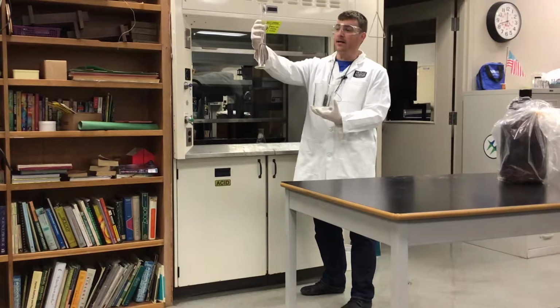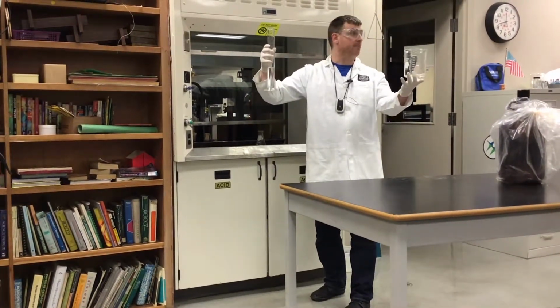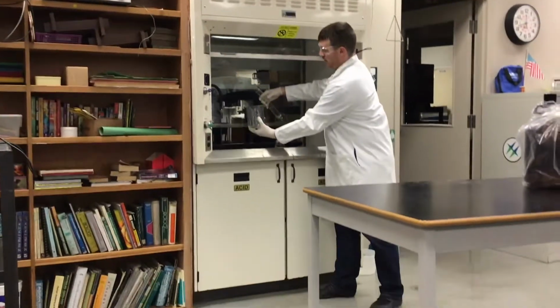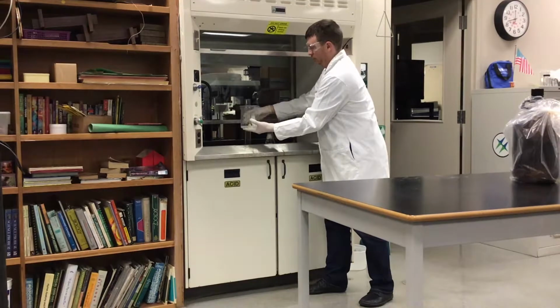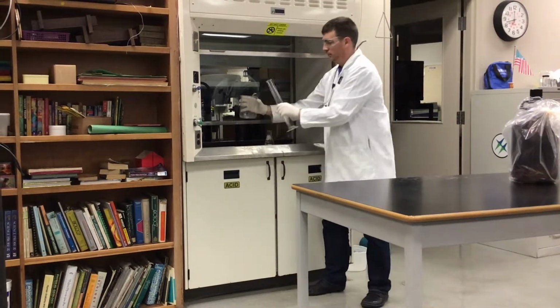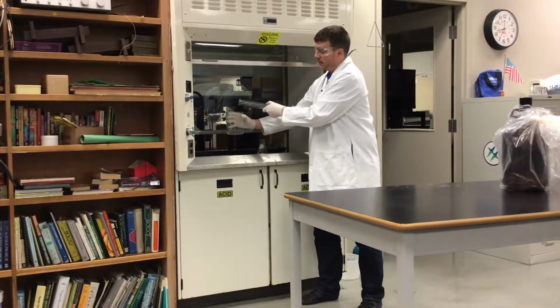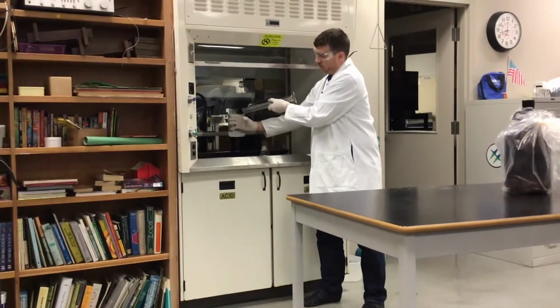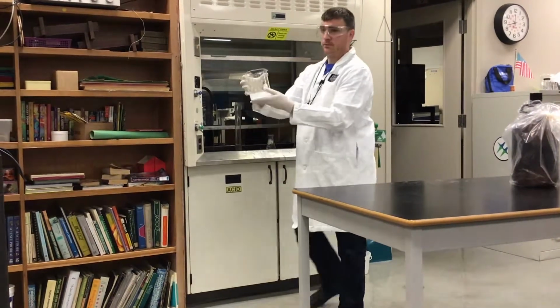Nothing fancy yet. When I add our isopropyl alcohol, you're going to see an immediate change in what's happening inside our vessel. Can you hold it by the rim? Because we can't see, your hands are in the way. Thank you. I will bring it around and let you have a close look. I just want to mix them together here.